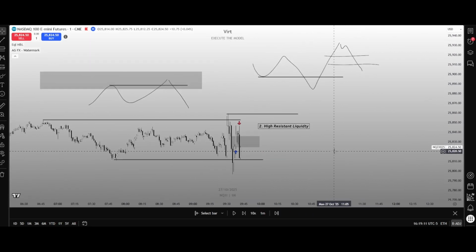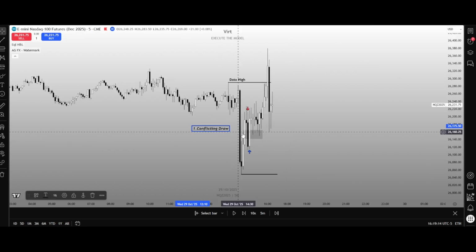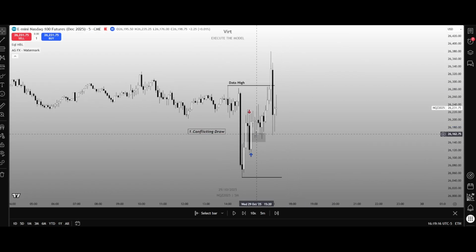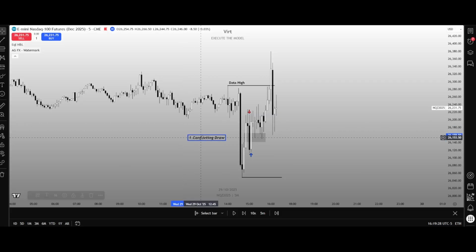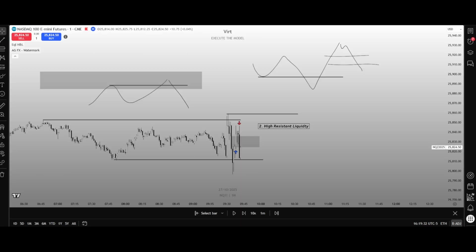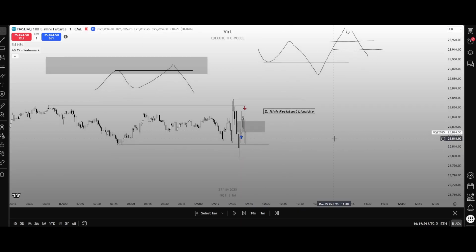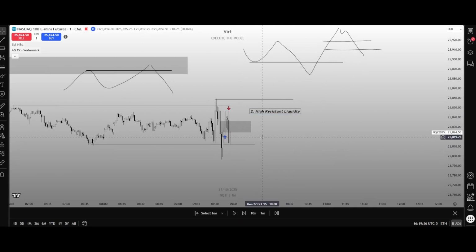So yeah, those are the main two setups that I would definitely be looking out for, especially when trading inversion fair value gaps. Even any other model, this kind of goes in the same play. Any other ICT model like the 2022 model, breaker, unicorn model, all of that. When you're targeting high resistant liquidity, most likely it's going to fail, right? So make sure to keep this in mind.